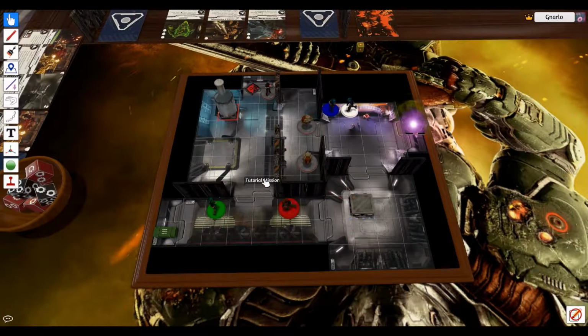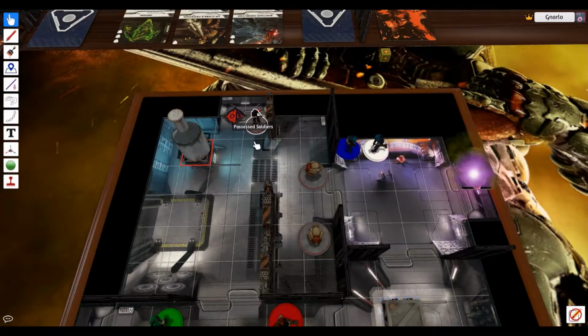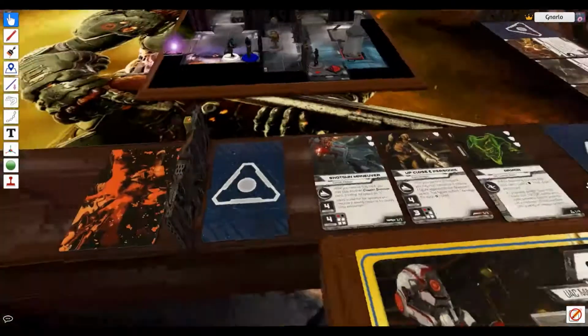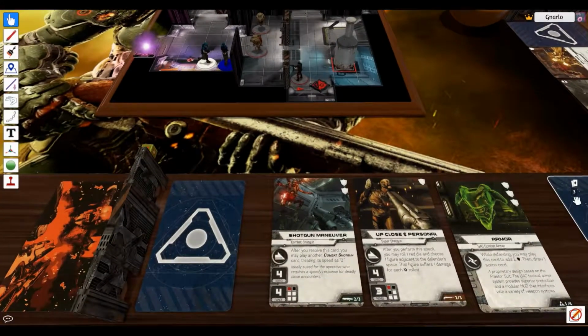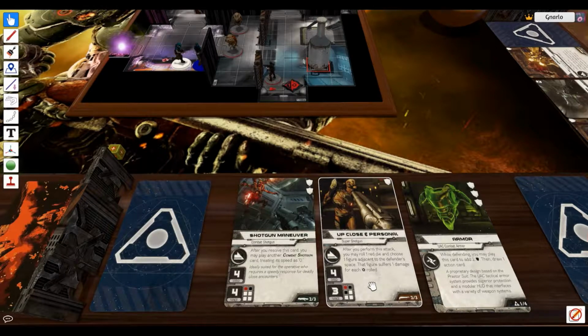And Alpha, if he goes 1, 2, 3, and 4, that would get us up here to within range of the possessed soldier and both of the Keiko demons. He would be within a range of 2 of all 3 of those. So he could use his combat twice. Now it's just a matter of figuring out which one he wants to do. I think he's going to use up close and personal.